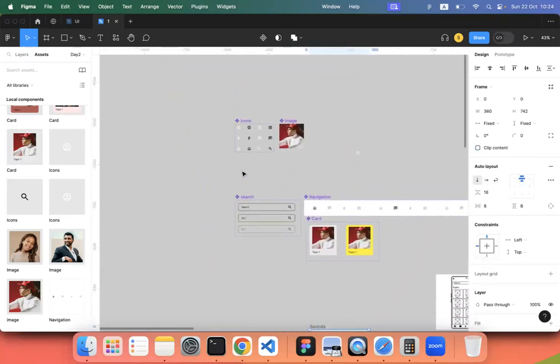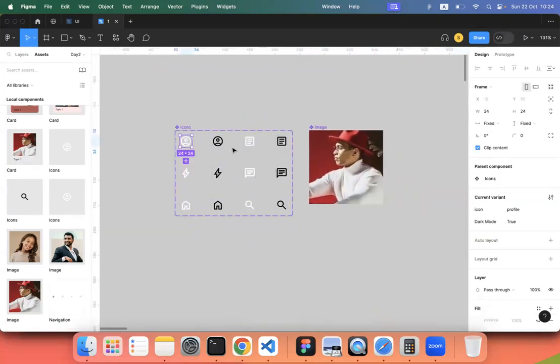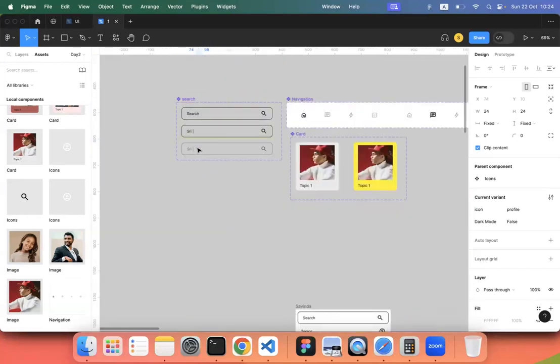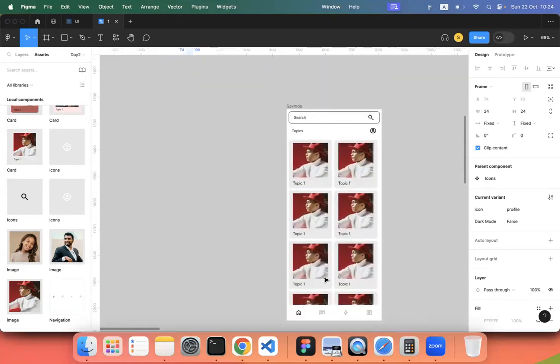So always make sure you follow atomic design principles so you can easily go back and forth with the dark and light mode, and if there are any changes, you only have to change those atoms and molecules. You don't have to touch your final high fidelity prototype for any design changes.